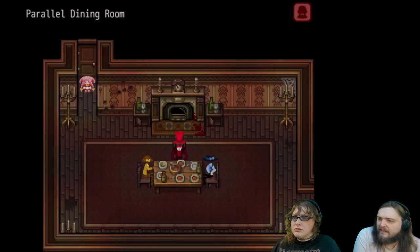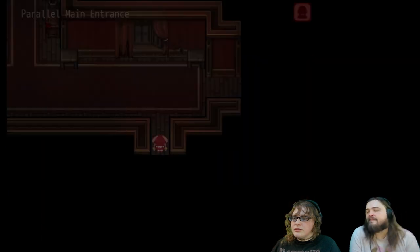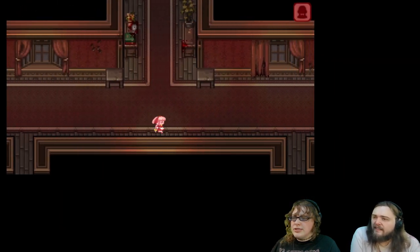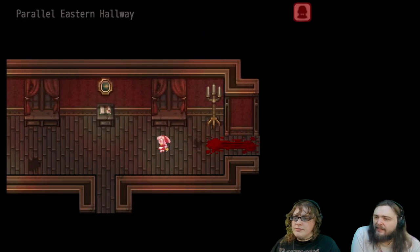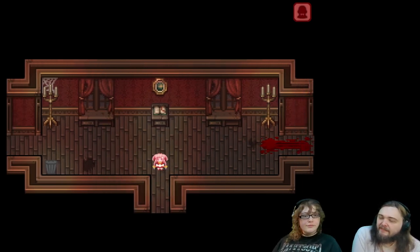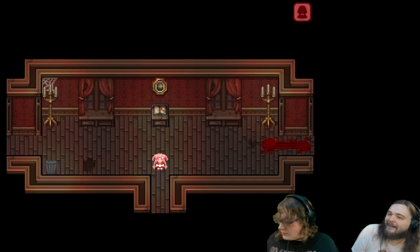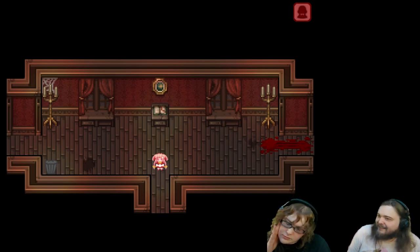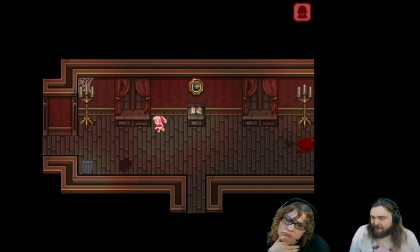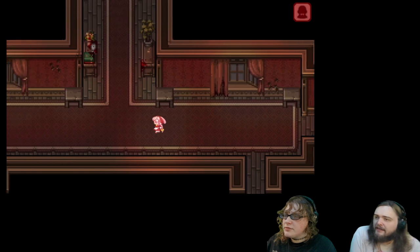Anything different? Hats are still here. Locked. Well, anything? This way. Did we ever check the book on this side of the parallel? What book? The one in the entryway. In the real world, keeping books in the entryway can make a house seem... If we go back that way, to the entryway. Green one.